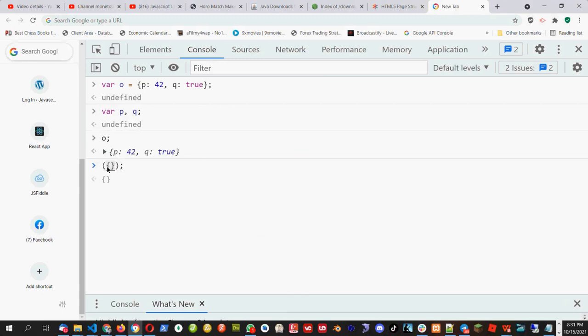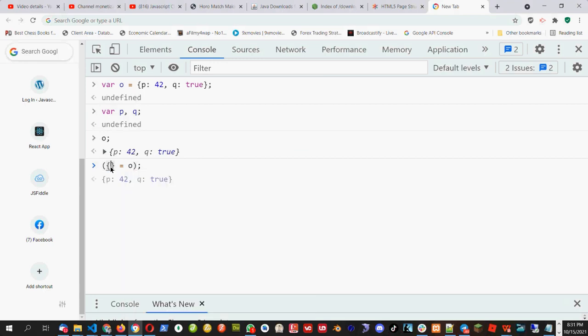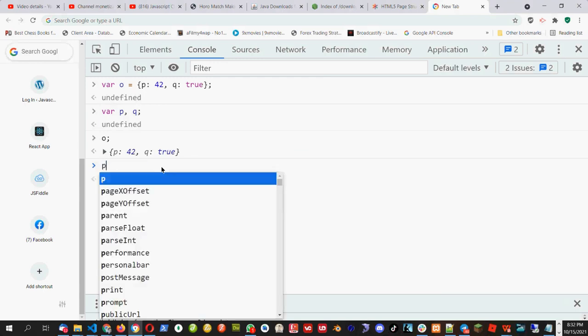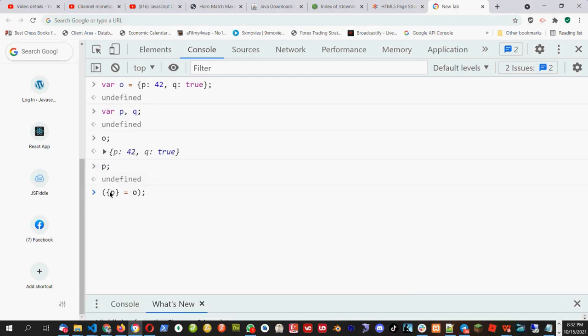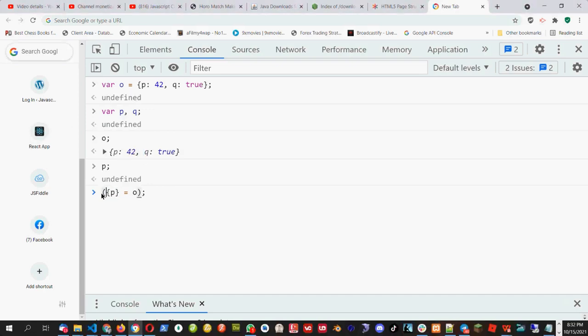So now if I do curly bracket equal to o, and I pass only p, right now what is the value of p? P is undefined. Now if I pass only p, what will happen after this statement? What will be the value of p? P will be 42. Now what will be the value of q after I pass this statement?